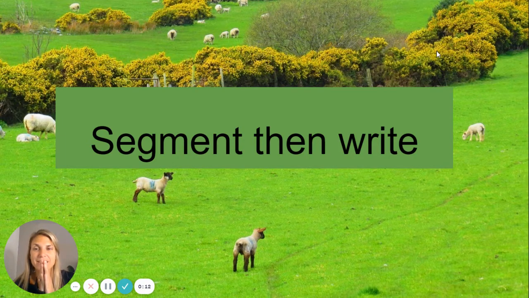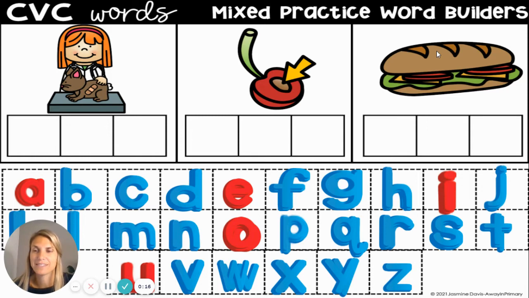So segmenting is stretching our words. Let's look at this example. I have some sound boxes, and sound boxes help us to know how many sounds are in the words. Our first word that we're going to stretch is the word vet. And this is a picture of a vet.